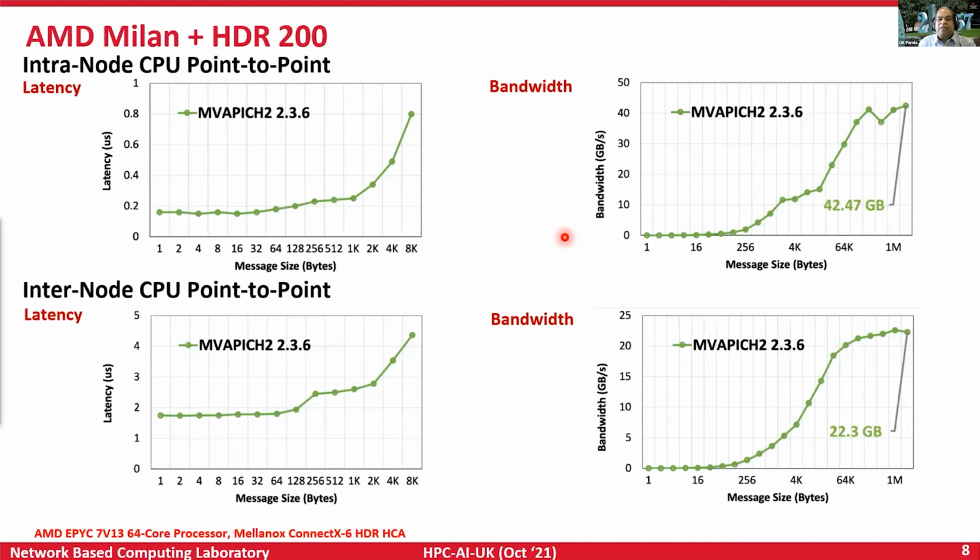Let me just show you some sample numbers if you want to get a feeling. This is the very latest release, MVAPICH2 2.3.6. That is the public release we did, I think, two months back. Here, this is the very latest platform, AMD Milan with HDR 200. Here it is showing intra-node within the CPU. We can see 190 nanoseconds; we can do MPI-level communication from core to core. Similarly, inter-node we are around 1.9 microseconds on this platform. And then the bandwidth: we are able to come to the peak of HDR 200, and within the node we are able to go to almost 42 gigabytes per second. It's just a representative set of numbers.